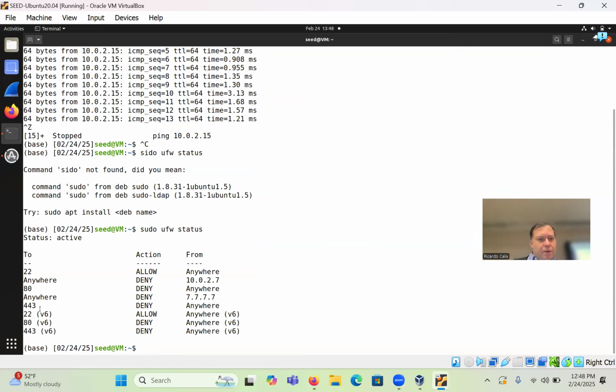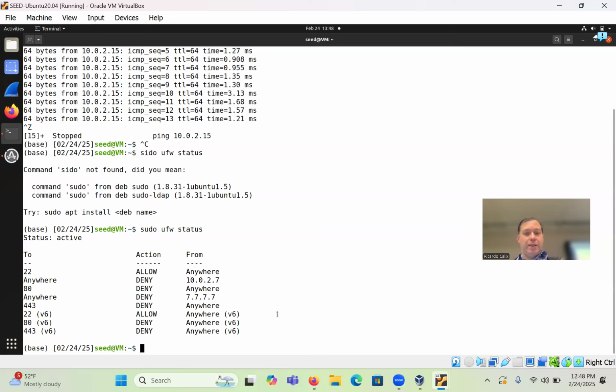It says port 22 allow to anywhere. Deny 80. 443, allow anywhere. Port 80, 443. So if I'm going to 22, okay.